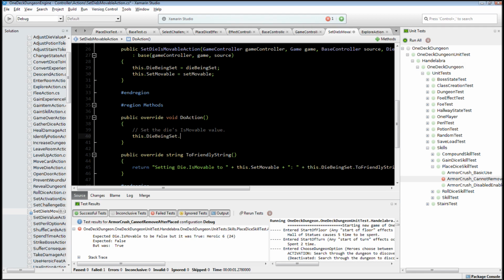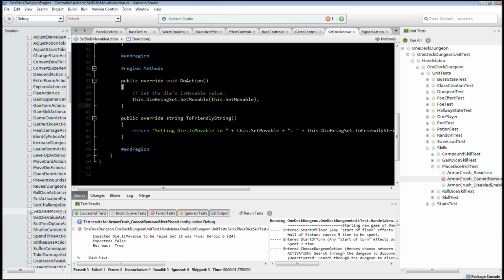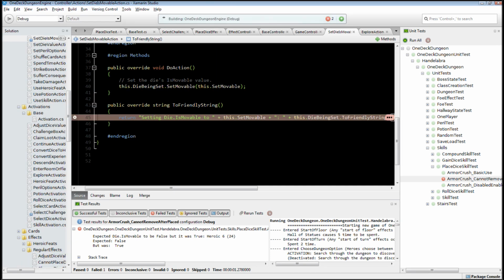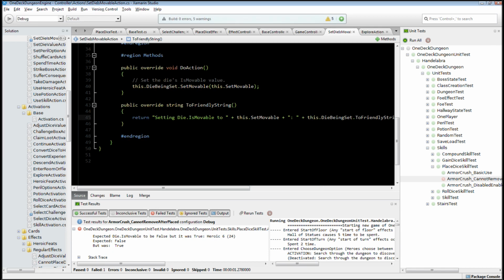So this dot die being set movable. Right. And so again, this is the only place that should actually be calling a die set movable. If anywhere else does it in the engine, then it's sort of breaking the code. Not actually making it not work, but it's breaking the contract that we've set out that actions are the ones that are allowed to change the model. Now, because there's just one person working on this engine most of the time, it's easy to keep track of. But if there were multiple people, that would have to be something we all understood and agreed to. Set die is movable action. Just a few little typos there.